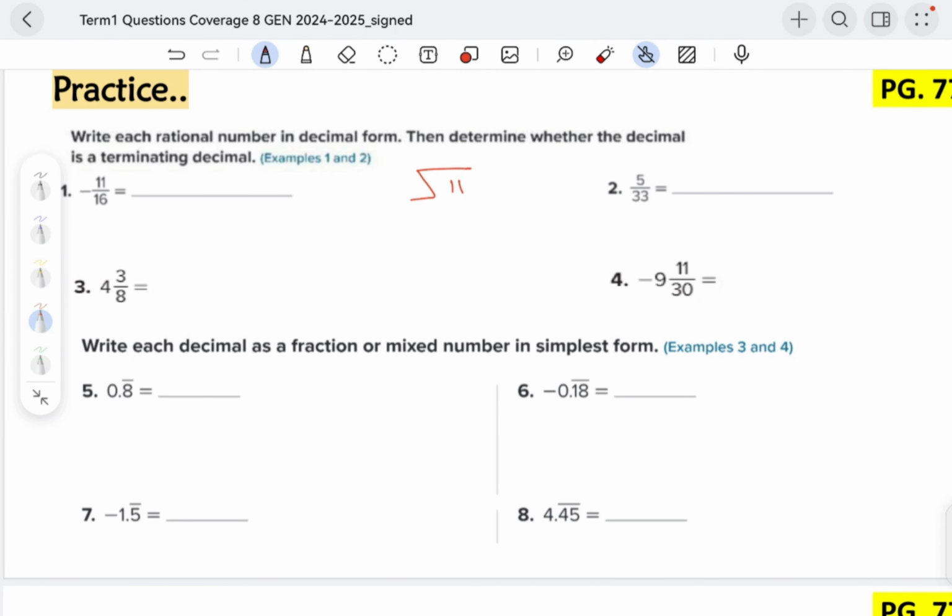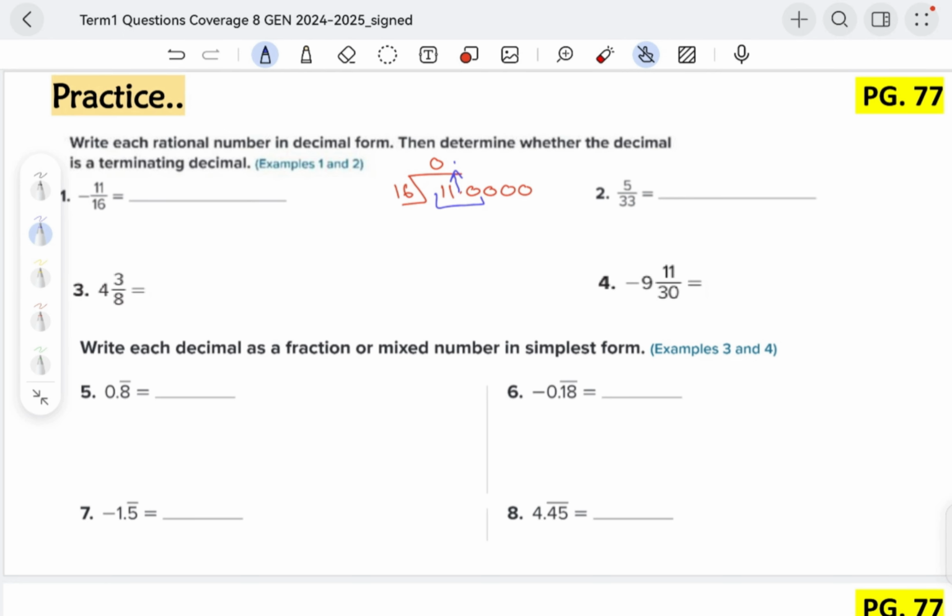We have 11 divided by 16. 11 is smaller than 16, so 11 divided by 16 is 0. We're going to put the decimal point followed by zeros. You can add as many as you want. Then we're going to raise the decimal point up. Now take 110. So now 110 divided by 16. Let's try 6. 6 times 6 is 36. 6 down, 3 up. 6 times 1 is 6, plus 3 is 9.